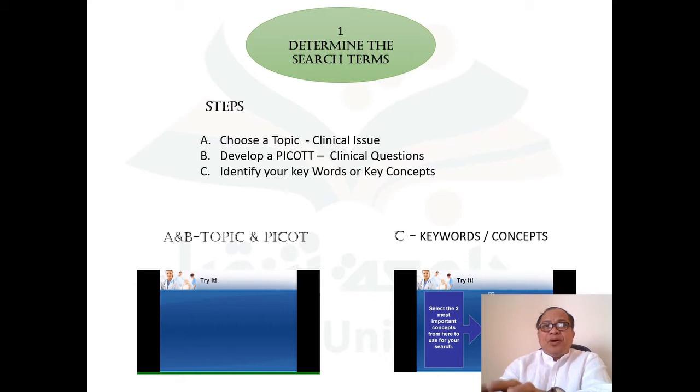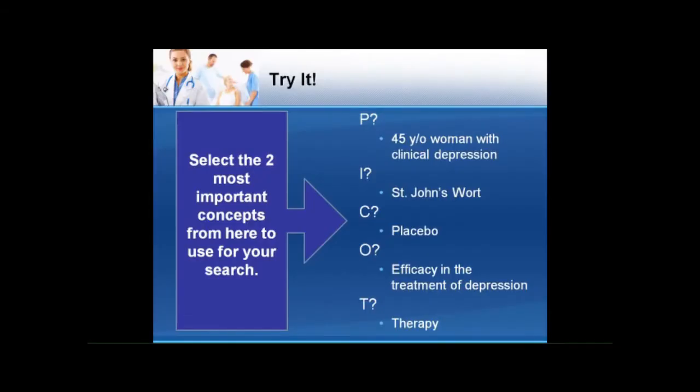And after having all of that PICO format of question, then what would be the next thing to do? Now that you have the PICO, and so what? If you have the PICO now, the next thing to do is identify your keywords or your key concept. Let's take a look and listen on how it is going to be done. Start with the essentials and add more as needed. When it comes to search terms to pick, the intervention is usually the most helpful, followed by the comparison and the patient. The outcome is usually least helpful when choosing search terms. Therefore, the concepts that we will use for our literature search are St. John's wort and clinical depression.